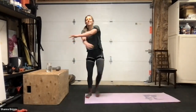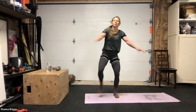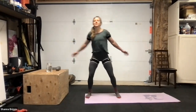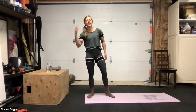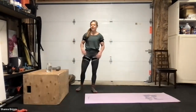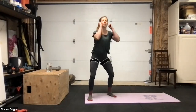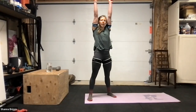All right, we've got a rep scheme today. I just laugh because it always brings me some challenges, but it doesn't have to be perfect, right? Our reps on the thruster is going to be our first movement. It's going to be between 8 and 12. So you can choose if you want to do 8 reps, if you want to get more towards the 12 reps. You can either go no weights for the first round, or if you feel like you can do a little bit of squatting with some weights to get started, we're going to squat in that overhead reach.